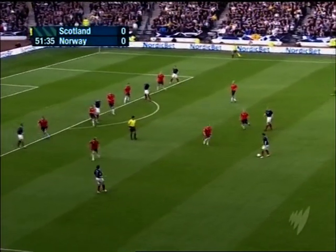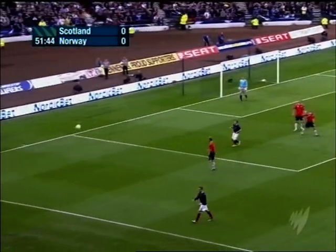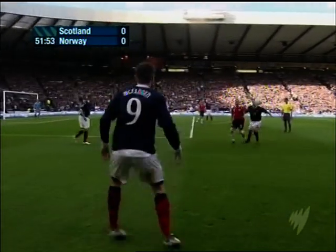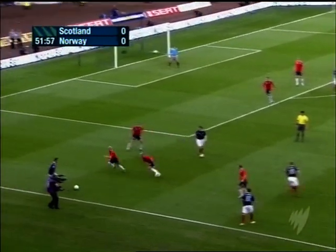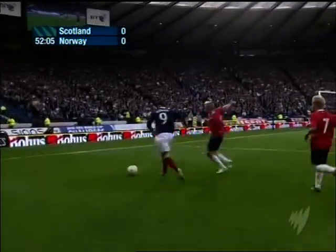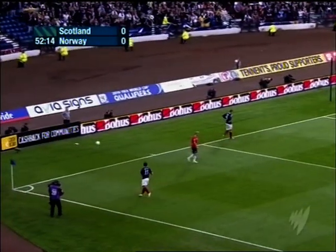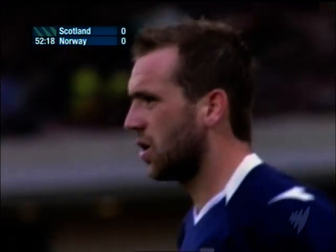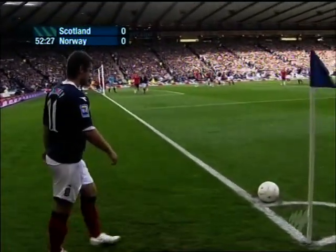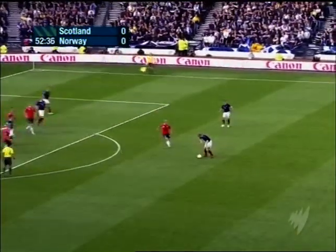What can Scotland do with a free kick? Maloney, Naismith. It's Norway on defensive duty now as McFadden takes the throw. McFadden again, shrugging off Strömstad, and now up against Bjorn Helge Riise — it's a corner for Scotland. The Tartan Army are banging their drums at Hampden Park. Are they sensing a goal? Shaun Maloney floats it in, Hangeland clears it, here's Barry Robson.